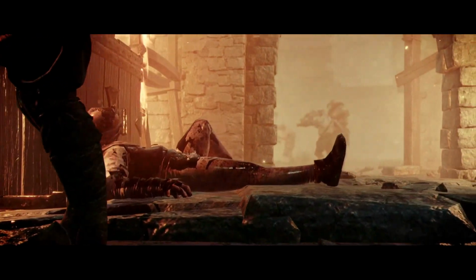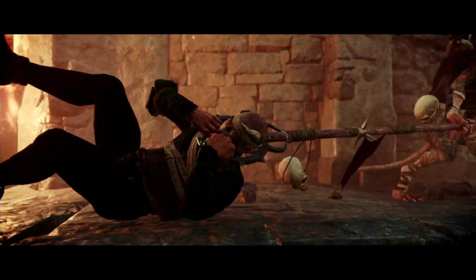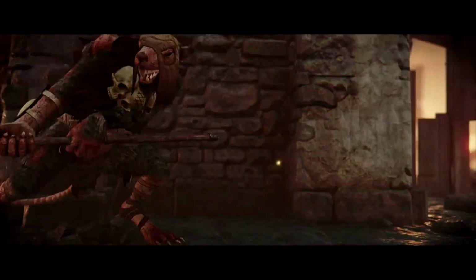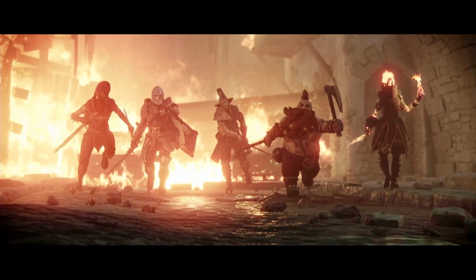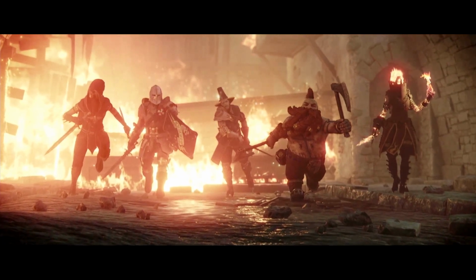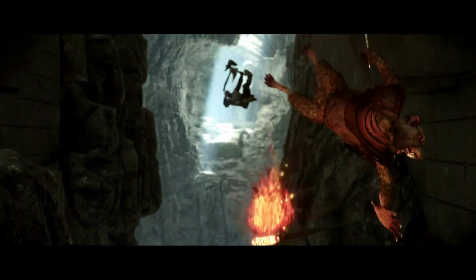Another bonus thing I wanted to mention is that the DLC maps, if one of your party has the maps, everybody can play those maps. So not everybody needs to own them. So as long as you have the base game, and let's say one of your friends has all the maps, then you can just play with them and get to play all the maps. So highly recommend this game.